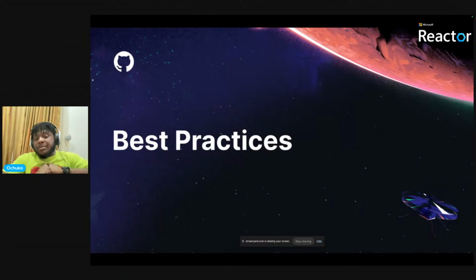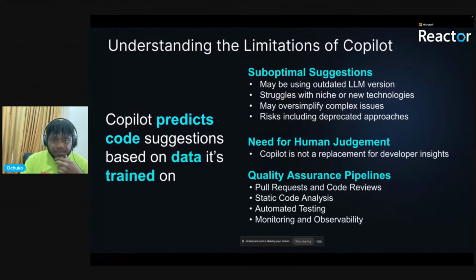All right, so we're going to look at best practices. I've learned about how Copilot works and everything, and there are some really quick best practices for using Copilot, so let's just run through them. First of all, Copilot works through LLMs, large language models, and it's trained, right? So sometimes, based off of the data it's trained on, it might be biased. So it also needs human intervention to pick what works best for you. Sometimes the suggestions might be suboptimal, sometimes they might be the best.